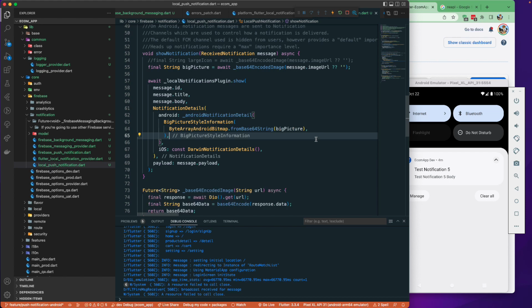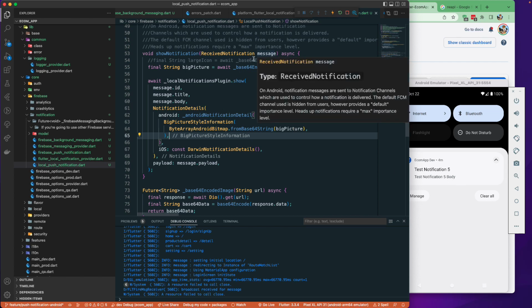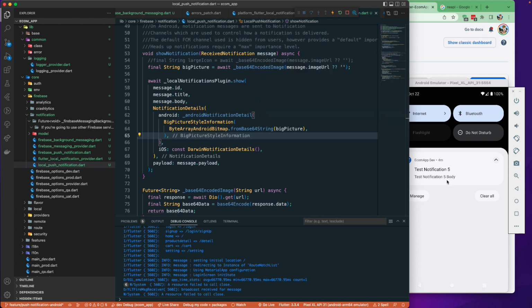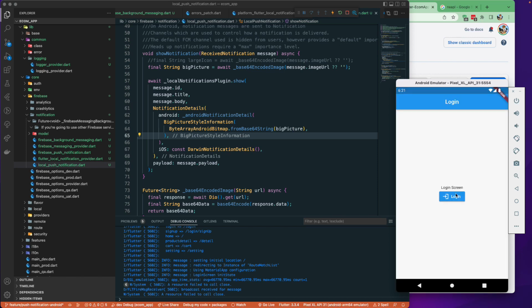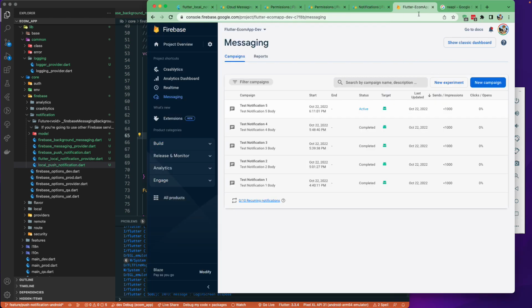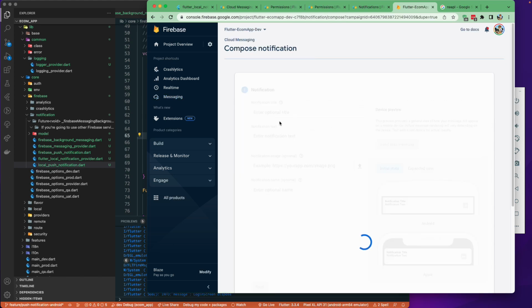So once we have that, this is basically for the image notification, and we should also have another one which is the simple notification. If the notification doesn't contain the image, we should not display that one. If the notification contains the image, then we should actually display that image notification over here. I guess it should work. So let us try to get it one more time. So let us try to send one notification with the image. This is the notification that has an image.